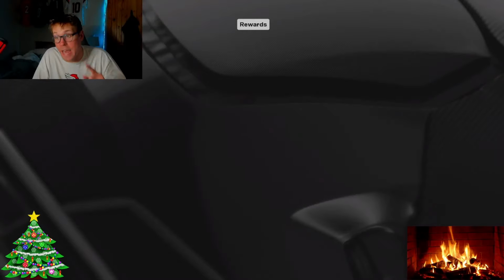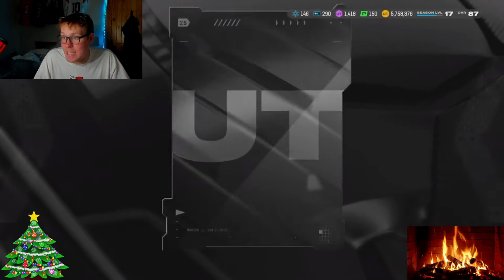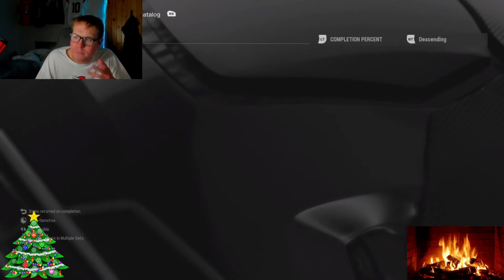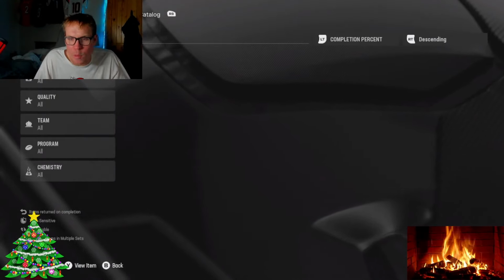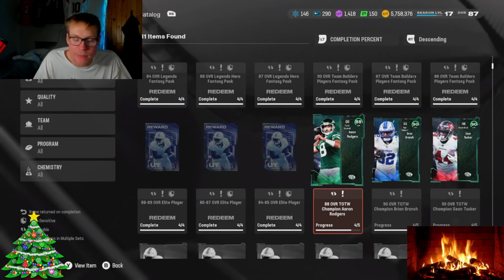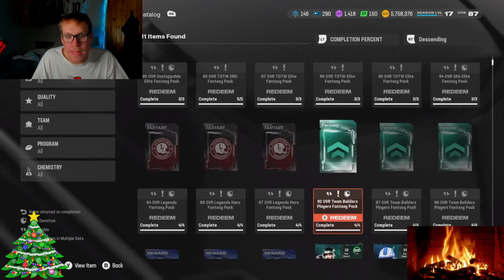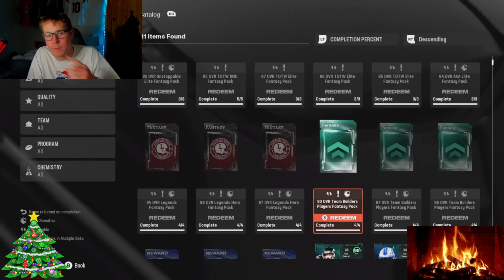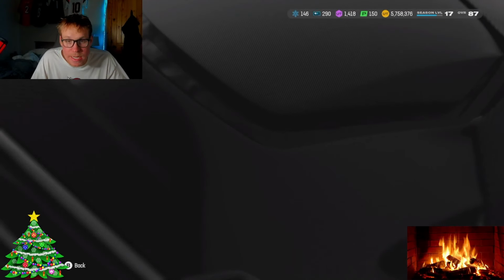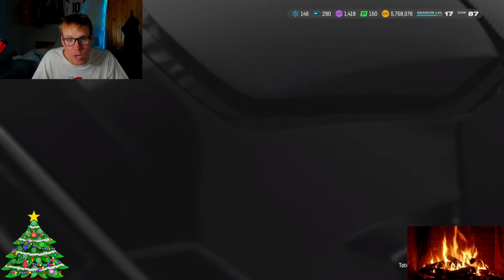Now, with these 88s that you go ahead and pull, you are then going to put them into that 90 overall team builder sets, all right? And they all pretty much go for about 150 plus. Some go for about 170, and it all depends on which one goes for the most on the market at that specific time. So to do that, you can go to the market, search up 90 team builder, and that's going to be this one right here, by the way, the 90 team builder set. As you can see, you can put three 80s and one 86. Make sure not to put 89s in there, right? If you put an 89 in there, you're losing out on some coins.